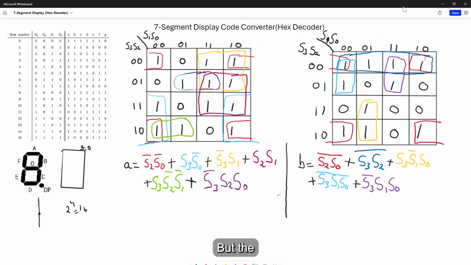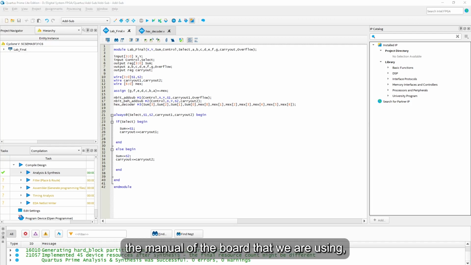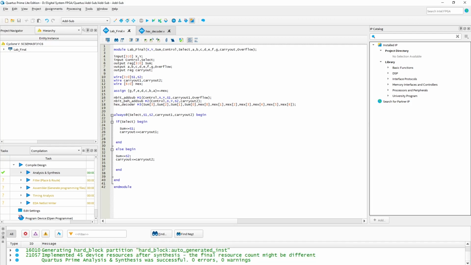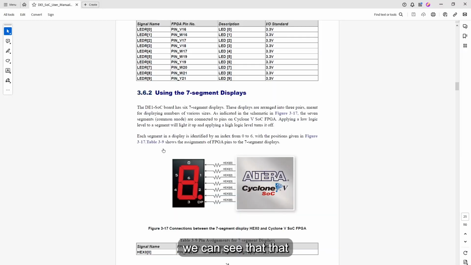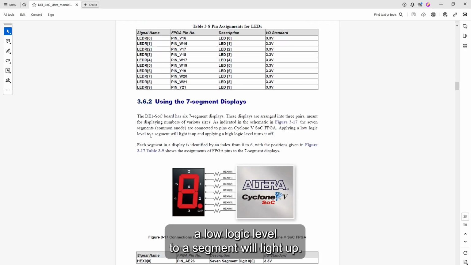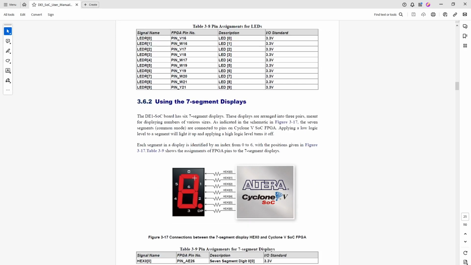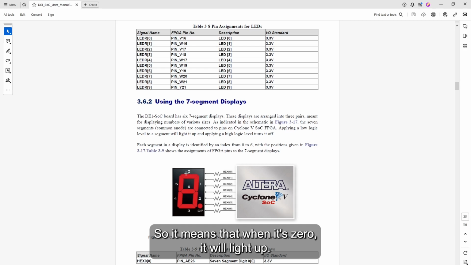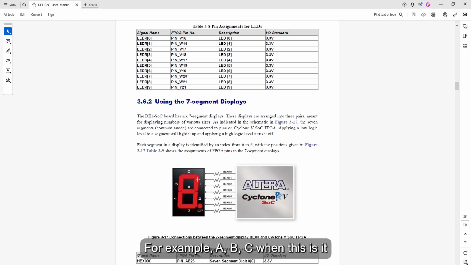But in the manual of the board that we are using, we can see that the board applies a low logic level to a segment to make it light up. So it means that when it's 0, it will light up, for example A, B, C when it's 0. When it's 1, it will be off.